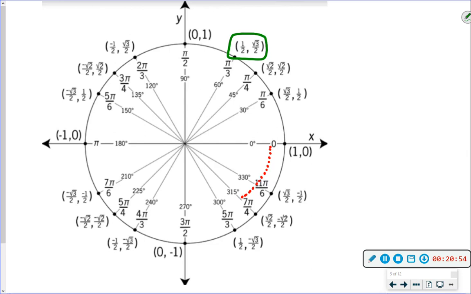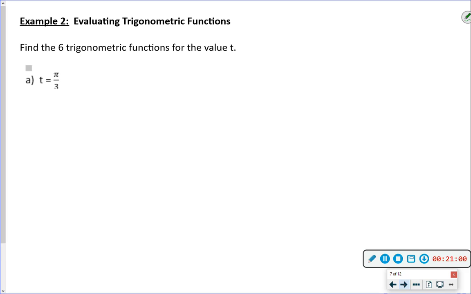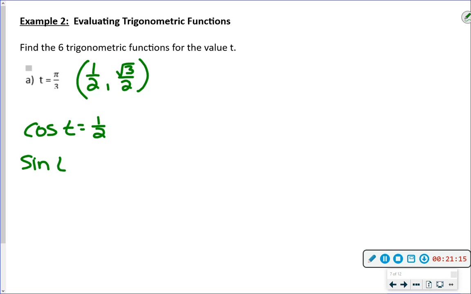I'm just going to first write that point down so it's in front of us. So 1/2, square root of 3 over 2. I'm just going to jot it down. Got it. Now, right there you have 2 trig functions. Cosine is the first coordinate. Sine is the second. And remember, from these two, I can get you anything you want.